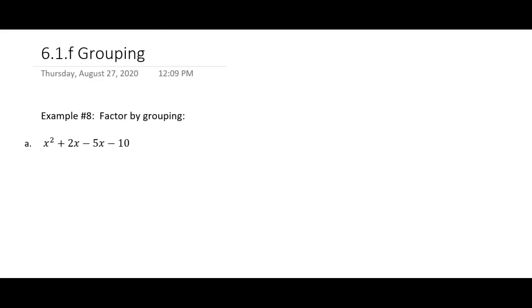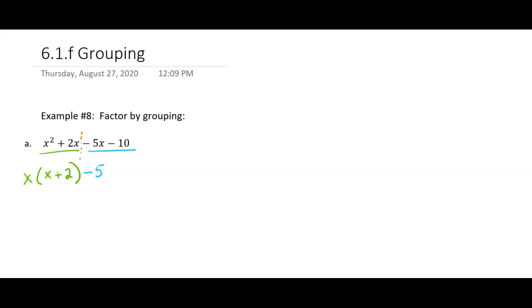So we have 4 terms in the first one. I'm going to draw the dotted line. Now notice where I draw that, kind of right between the second term and then that first symbol. Okay, and so I'm going to group these 2 terms together, take out the greatest common factor, which is x. Now when I look at the second 2 terms right here, I'm going to factor out a negative. It has to be a negative 5.